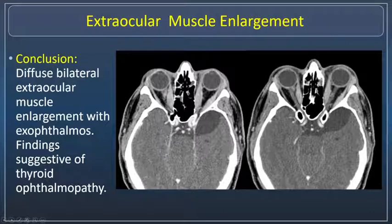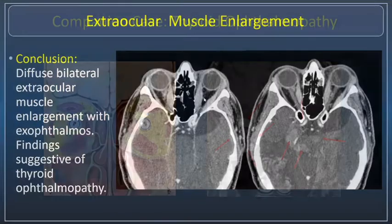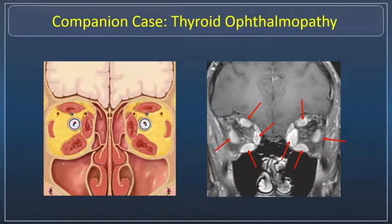And I think if we look at this, especially if we only take into consideration these two images here, you can see that there is indeed enlargement of the muscle bellies. This seems to taper so that the tendons do not appear to be involved. There doesn't appear to be significant nodularity or mass effect in the intraconal space, and not much stranding there. So I think that's a reasonable diagnosis, at least initially. Here is just a graphic illustrating that extraocular muscle enlargement that we spoke of earlier.